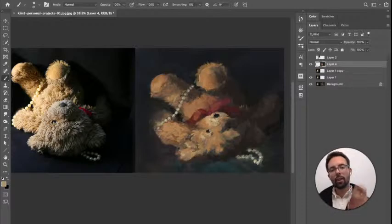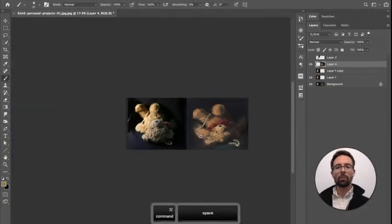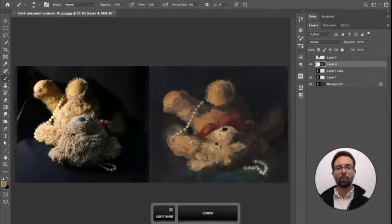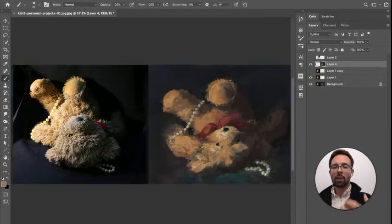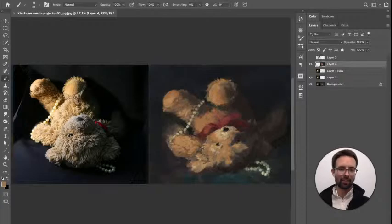And the fur is so thick, so long here that I think the only way of painting this is just to try things out. Make a brush stroke, see if it works. If it doesn't work, cover it with another brush stroke. But keep stepping back. Like, keep zooming out. Keep making decisions from far away based on whether the form is reading correctly and you're getting the sense of this type of fur that this bear is wearing.